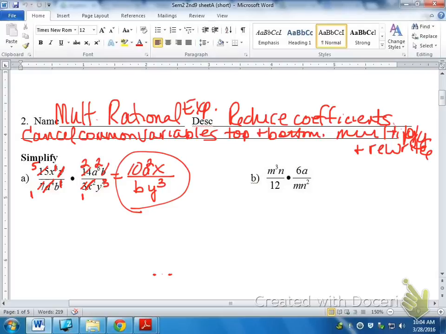Now we've got the next problem. If I'm looking at coefficients, it looks like the 6 and the 12 become a 1 and a 2. The only variables that I really have to deal with, I have 3 m's on the top and 1 m on the bottom. So I can take out that 1, and this m becomes m squared. I have 1 n on the top and 2 on the bottom, so that one's gone. That becomes a 1. So if I go through and collect what I have, I have no coefficients on the top because there's a 1. I'm going to do an m to the second. The bottom's going to have a 2 and an n.